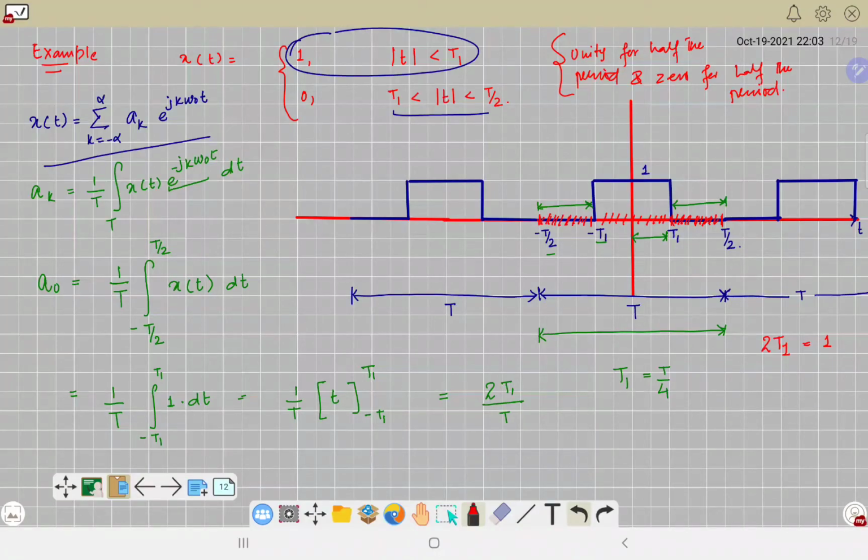So we sometimes express it as a duty cycle. It has a duty cycle of 50%, which means जितने टाइम के लिए इसका वैल्यू 0 है, उतने टाइम के लिए इसका वैल्यू 1 है, right? This is an additional condition just to further simplify जो हमारा कोएफिशिएंट का एक्सप्रेशन था, okay? So t1 and T are related by this, right?